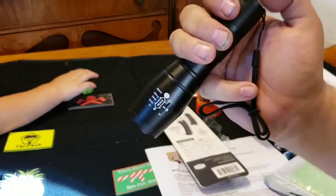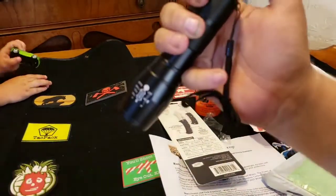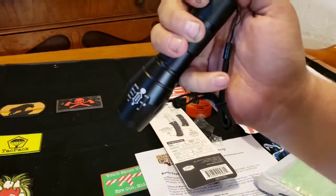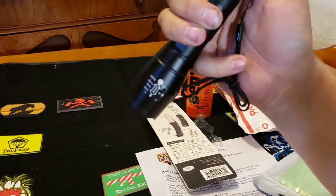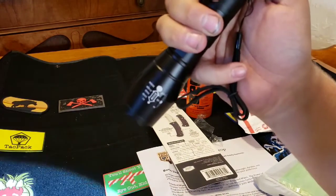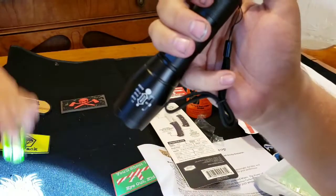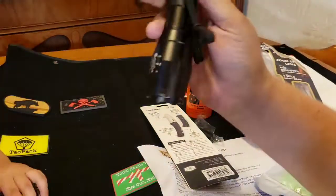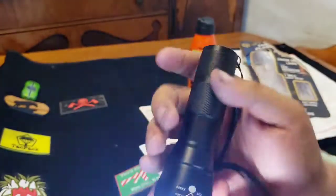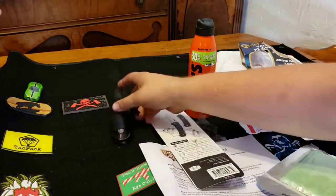Okay. So, it's off. One single click. We'll go from high, so you have to cycle through it: high, medium, low, strobe, SOS. So that's how that works. There is a rubber gasket in here, so it is waterproof, or water resistant, I would say. So there we go. There's that.